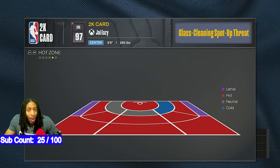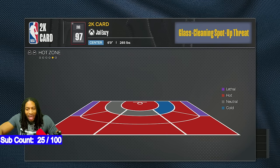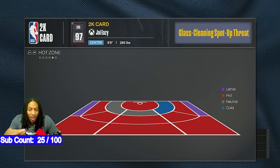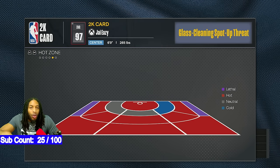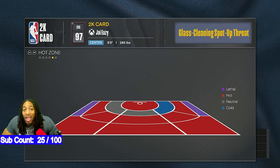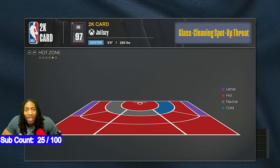I wasn't even hitting in the house of randoms, none of that. And I had missed so many shots. But my lethal zones never went away. What did go away is I had both of my hotspots right there were gone. I didn't have any hotspots. Everything was neutral. So I felt like the game don't know where I'm shooting from, especially since I got a high MIDI. I got a higher MIDI than my three ball. And I feel like my MIDI was influencing.